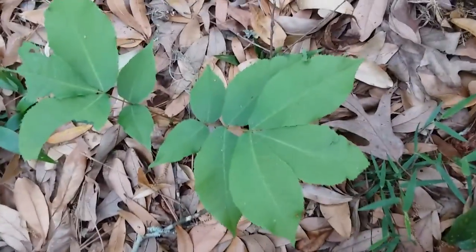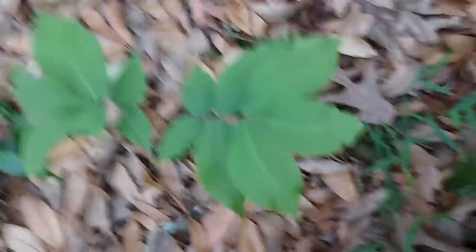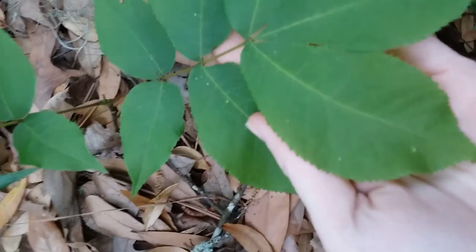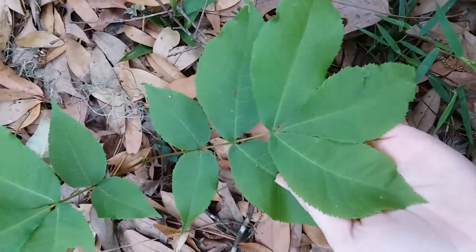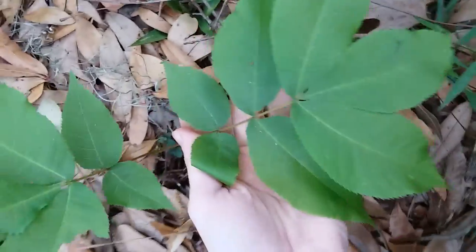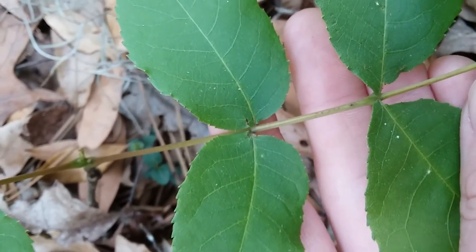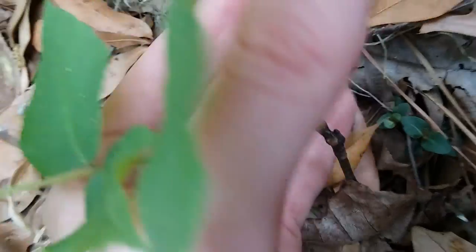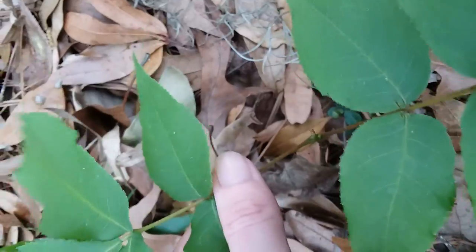I'll show you a little baby hickory back here, which get confused for pawpaws a lot — if you're just looking for the general large leaf shape it can be easy to get them confused, but it's really easy to tell them apart once you know what to look for. These leaves are serrated, and this is actually a leaflet rather than a branch with leaves — this whole section is one leaf, and these are the leaflets. Compared to the pawpaw, which has actual leaves attached to a stem. If you wanted to clone this you couldn't do it from just a leaf without part of the stem or branch.